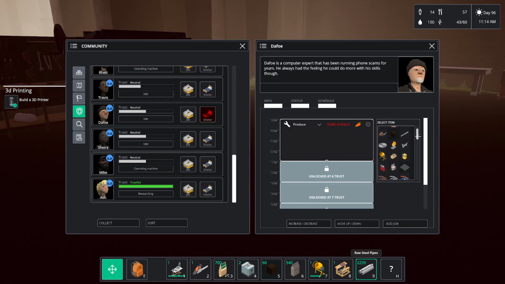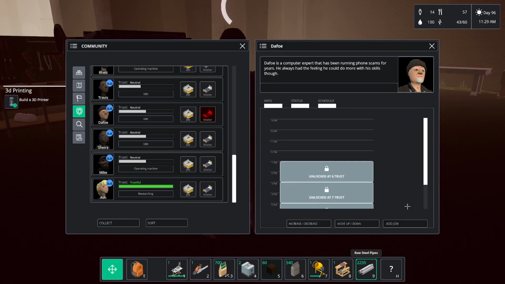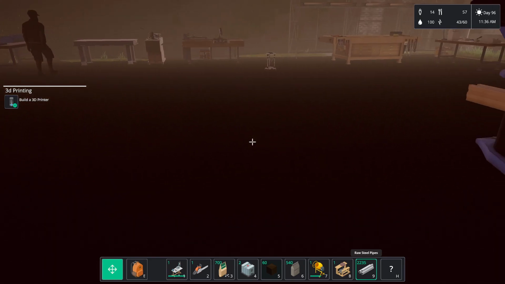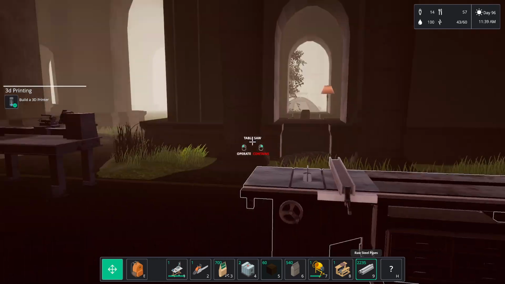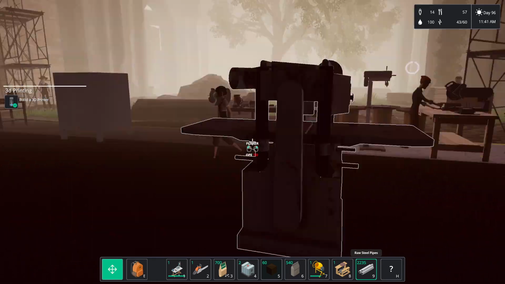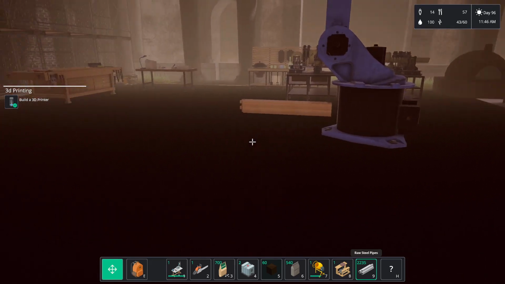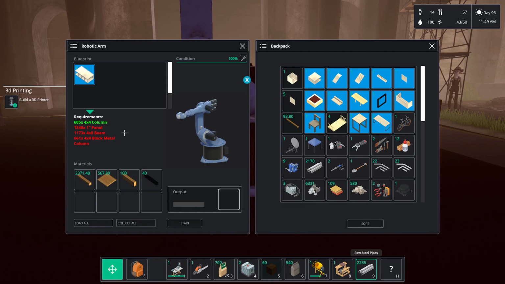I don't really know what we can make them do, to be honest. We just put him on research. For now. Yeah, research. Just do some research. So we've got that going. So hopefully someone's doing the panels, so we can finally finish off this quest.